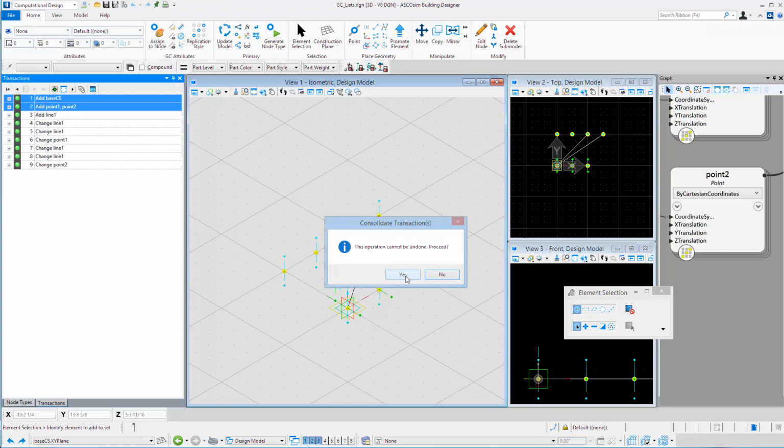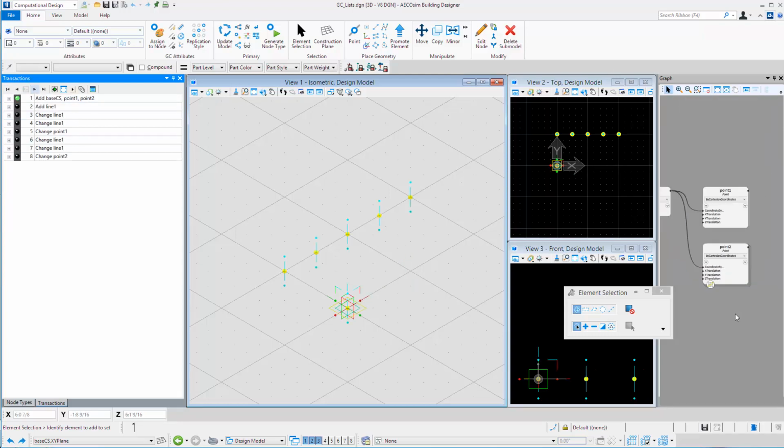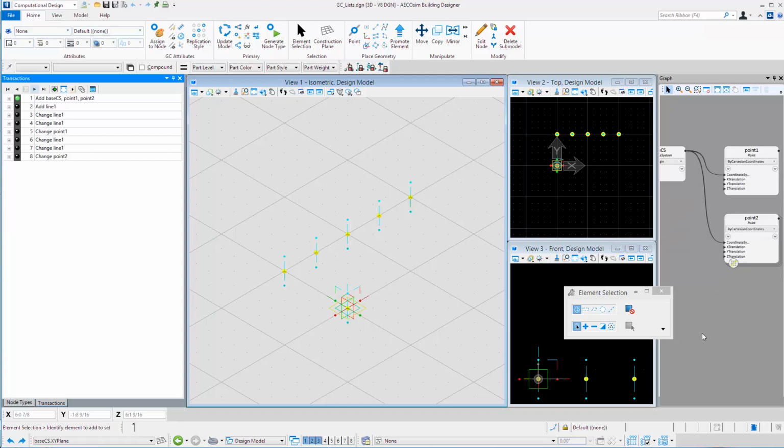This is an operation that cannot be undone, so it's going to give you a warning, but we'll go ahead and say yes. You can see now my first transaction consolidated those. It adds the base CS, point 1 and point 2 all in one transaction. If I were to unplay and then play that, all three of those things happen in that one transaction.